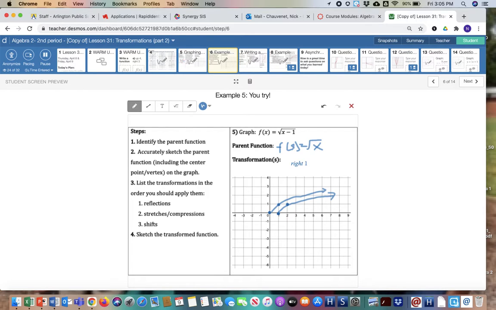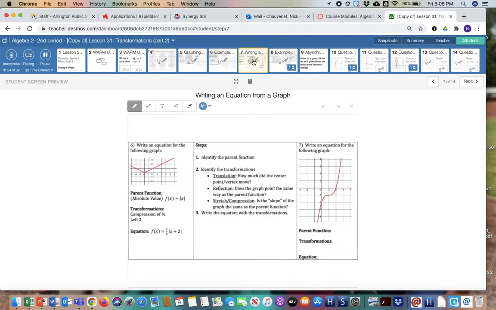Okay, so those were, you had the equation, you draw the graph. Now let's do it in reverse. So here's the graph, let's get the equation. The first thing to do is identify the center point. In this case, you should look at that graph and say, hey, that's an absolute value. So hopefully you recognize it's this shape. Then you say that it went left 2, so negative 2, and then we do want to check the slope.